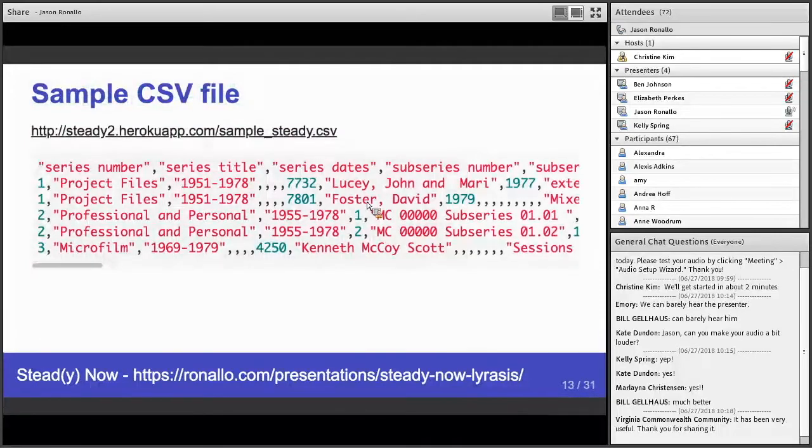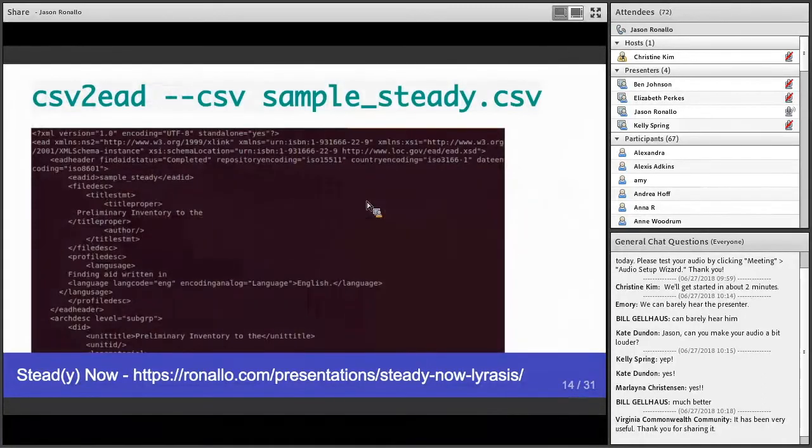If you want to grab the sample CSV file that I'm talking about, I'll be using this one in the demonstration, and you can get it here. You can see that it's got a header row and then 5 rows of data. Here's the command we run and the output from that command.